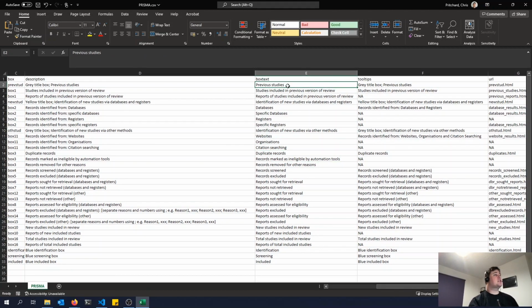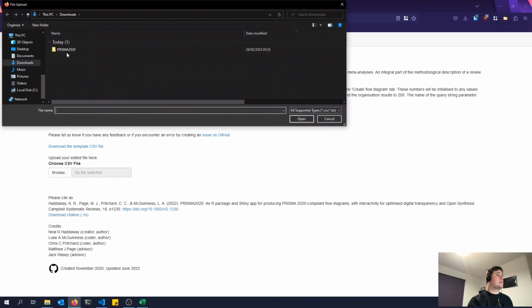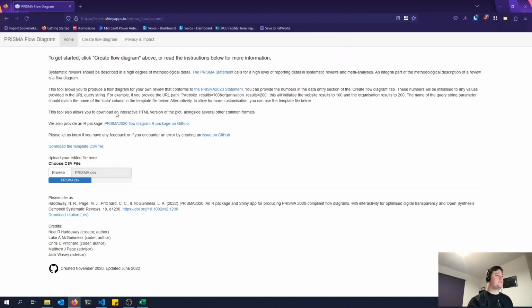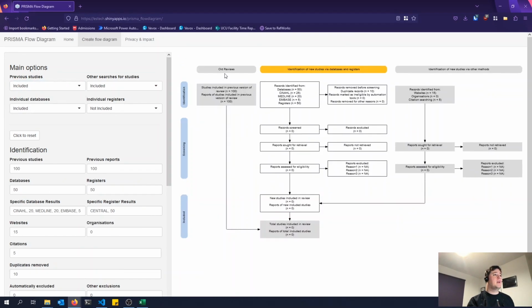So say previous studies, say I wanted that title box to say old reviews. I can save that in there, choose my CSV file, and if you look here, now you can see that I've actually changed the title of the box.